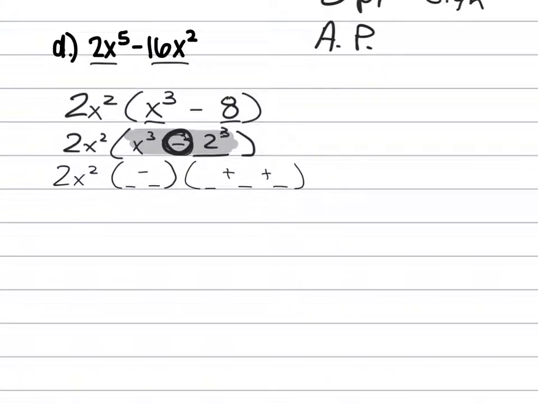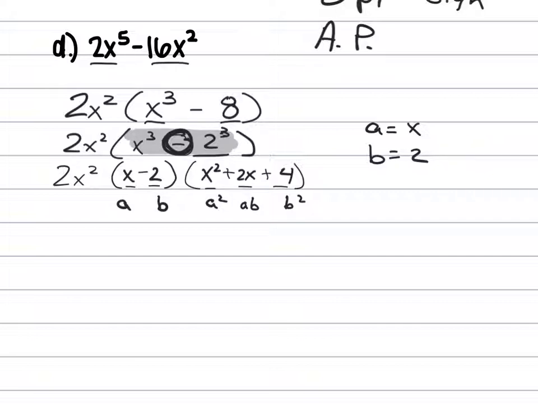All right. Faith, talk to me about what my A and what my B are. So A is x and B is 2. Beautiful. Keep going. And then, here, I'll write this out. This one is A. That's going to be B. This is A squared. This is B squared. And this middle one is A times B. So x minus 2, and then x squared, and then I think it's 2x, and then 4. Beautiful. Couldn't have done it better myself. That's exactly what this should look like. That is the factored form of all of this.